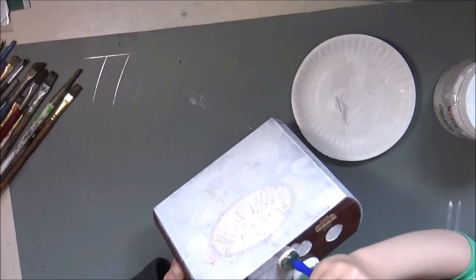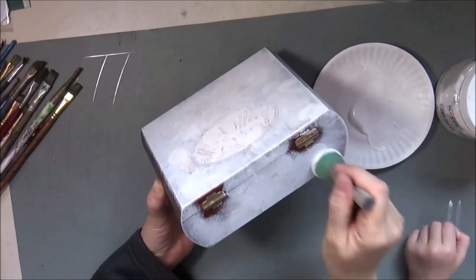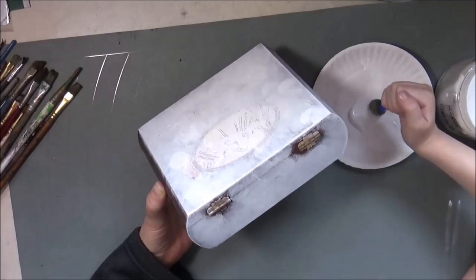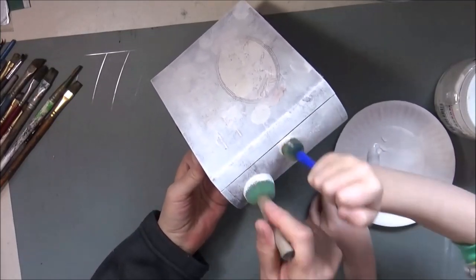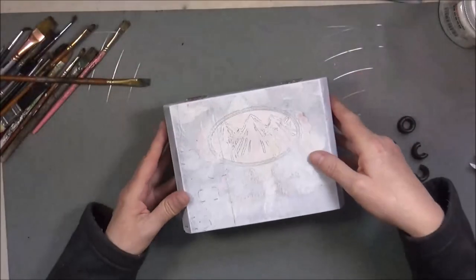Now, this box will be part of the 4-core art challenge for March. And of course, when I'm done with decorating this, I will show you the lineup of all the photos you sent my way of all of your projects. And then after that, I will give you the new challenge.